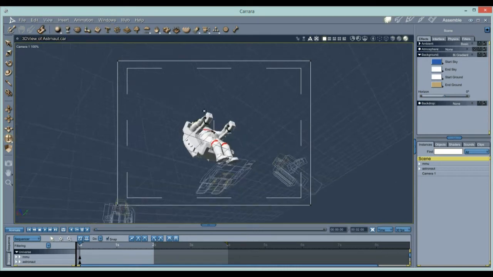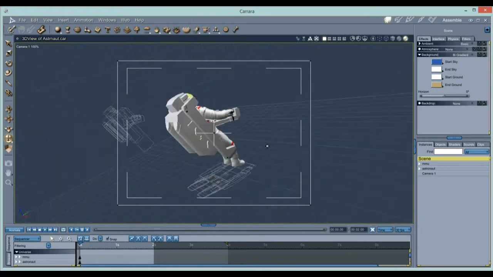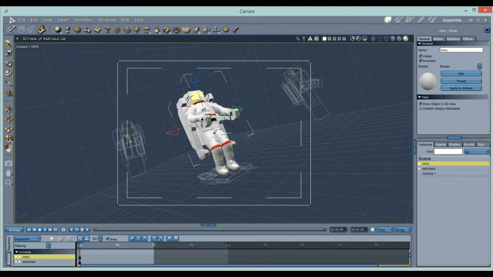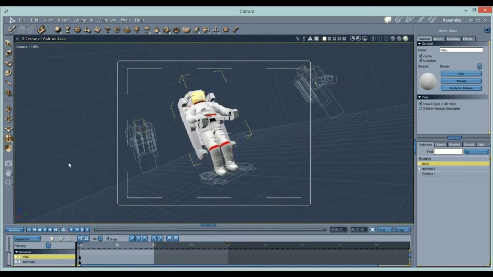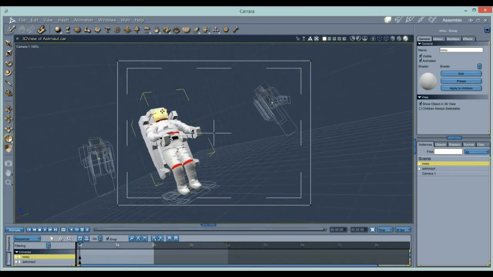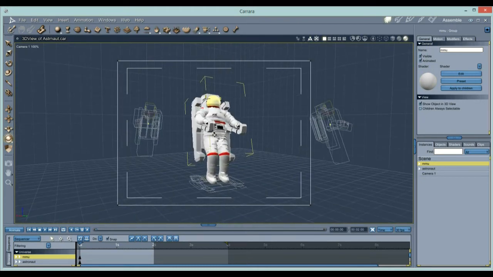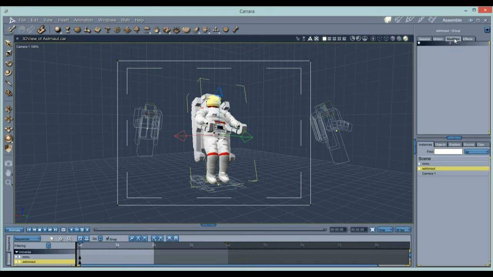Okay, so perhaps what we'll do is we'll simply have him spin around. I think what I'll do is give the whole object a property that it spins around the blue, the z-axis. So what I'll do first is arrange the camera a little bit. Let's see if we can rotate this, tilt it a little bit differently. One more time, there you go. Something like this, right? And now I want him to spin. Let's go select it. Oh, it's already selected. But let's select the astronaut right here and give him a spin motion. So that's a modifier. And you can add many different types of modifiers.